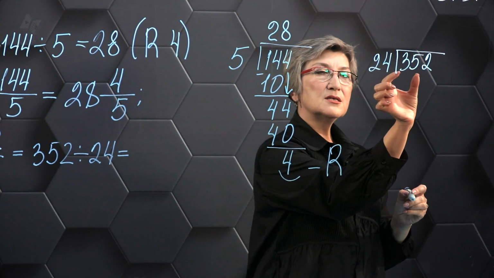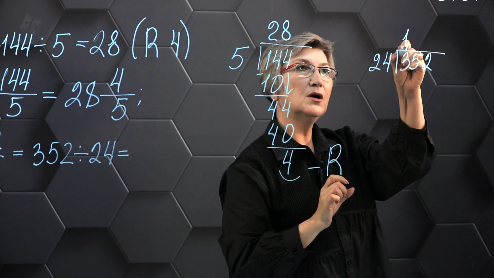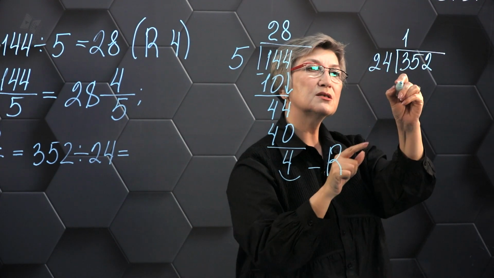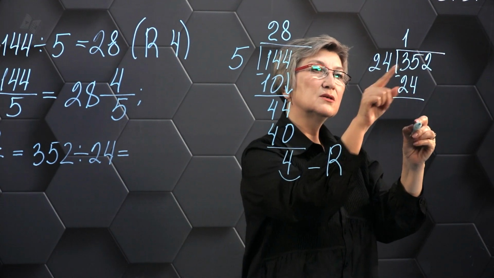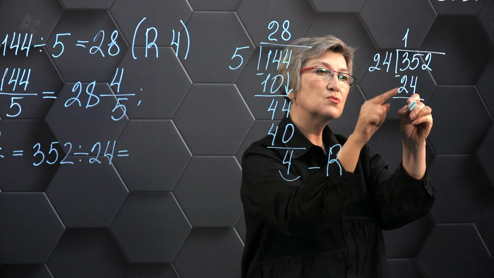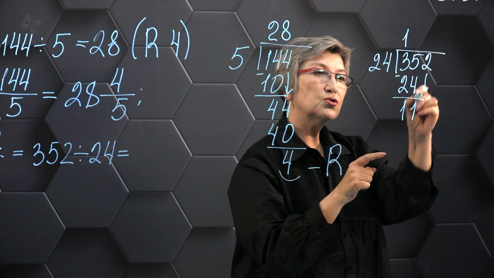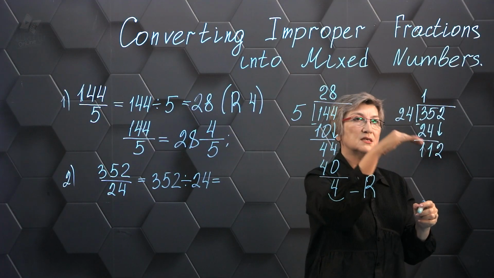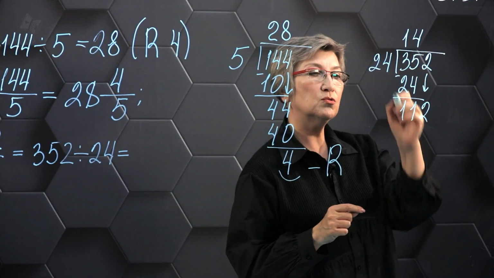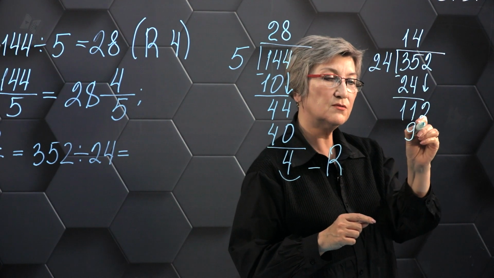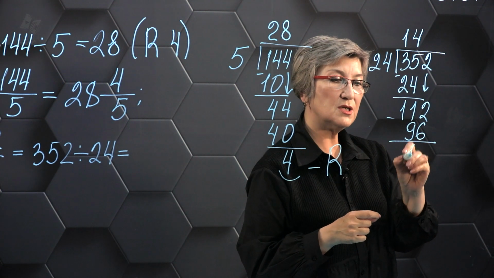To begin, I will divide the number 35 by 24. I will do this step by step, starting with 1 multiplied by 24, resulting in 24. I will then subtract 24 from 35. 5 minus 4 is 1. 3 minus 2 is 1. I have another number, which is 2. Dividing 112 by 24, 4 times 24 is 96. The result is 112 minus 96 is 16.